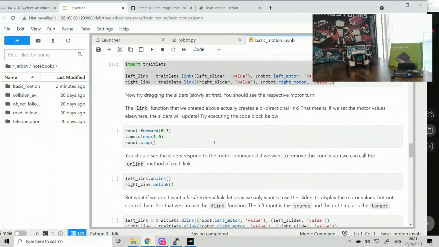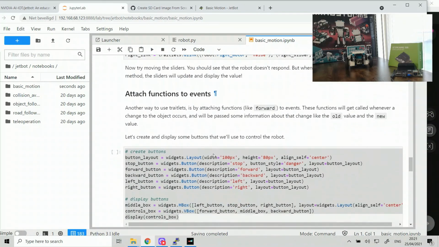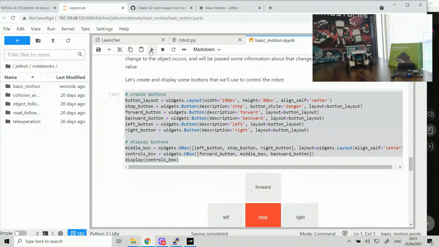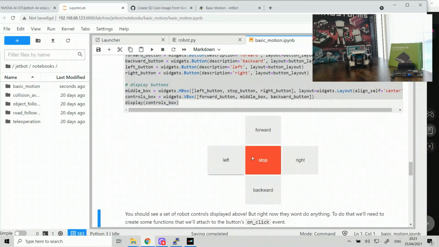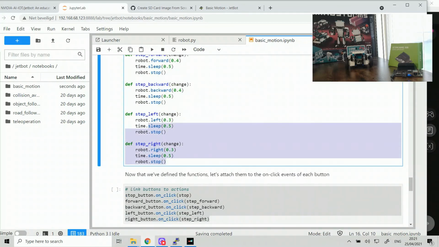So I will skip this next instruction here with the bidirectional link. I will move to the button section here. Add the buttons, and also need to define the actions. Okay.